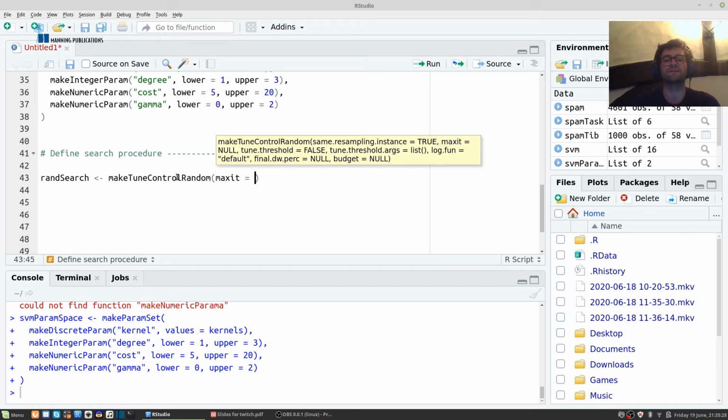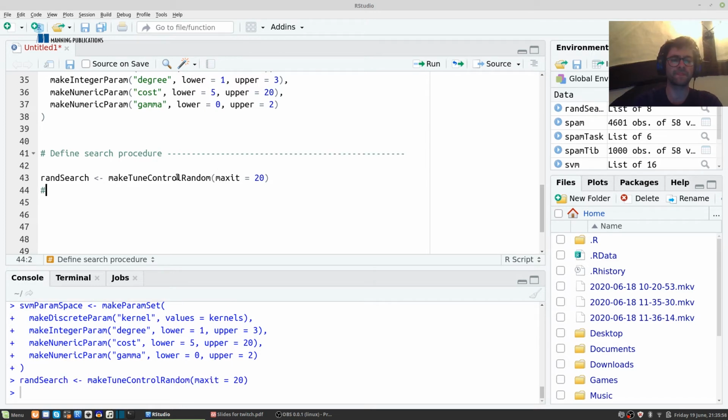Really you want to set this based on your computational budget, but higher is better. The more different random combinations of hyperparameters you try, the higher the likelihood that you will end up with a set of hyperparameters that gives you an optimally performing model. But for the sake of time today, I'm just going to set this to 20, so that this demonstration doesn't take a really long time.